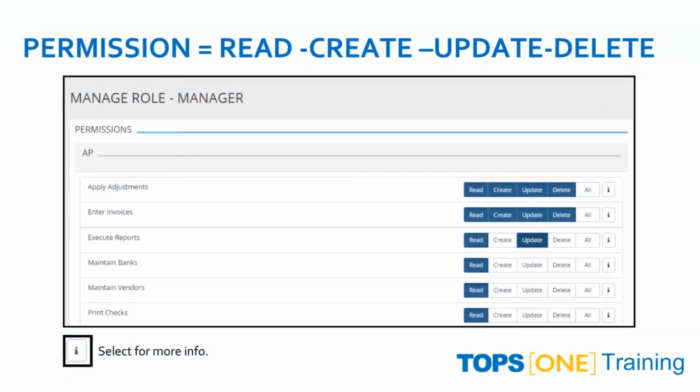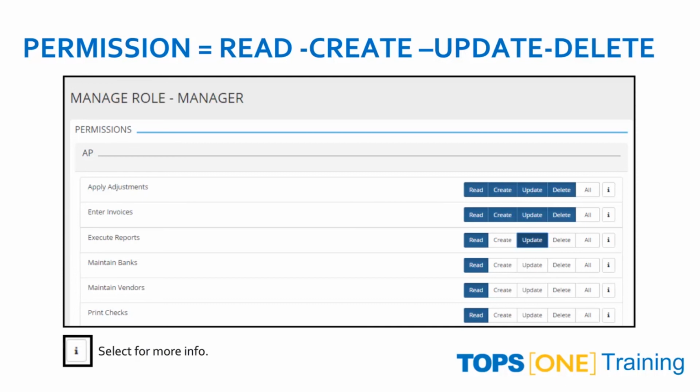As we create our role, once we've given it a definitive name, you will then see indications on the left-hand side of that work area defining each area of the navigation, AP, AR, GL, and so on and so forth. Each area will have a gray line extending to the right of it. Clicking on this gray line will expand it below and show you each area of activity specific to that category.